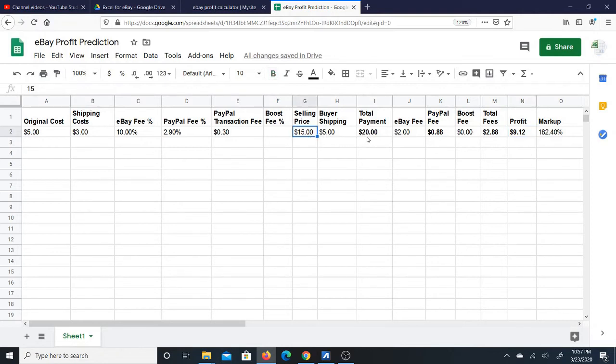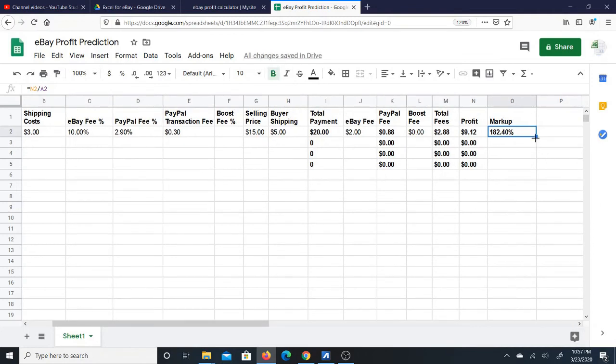Okay, so once you do that, all you really have to do is wherever you have formulas, you have to copy the formulas down. You can do it like this. You go to the lower right hand corner here and click. This is called the fill handle, and you just click on that and drag it down. In the lower right hand corner, put the mouse over this. When it turns to a plus sign, just drag it down. Same thing with the markup, which I forgot to bold.